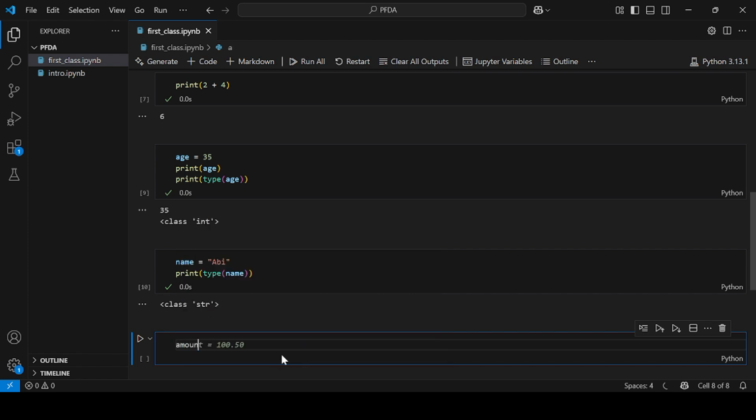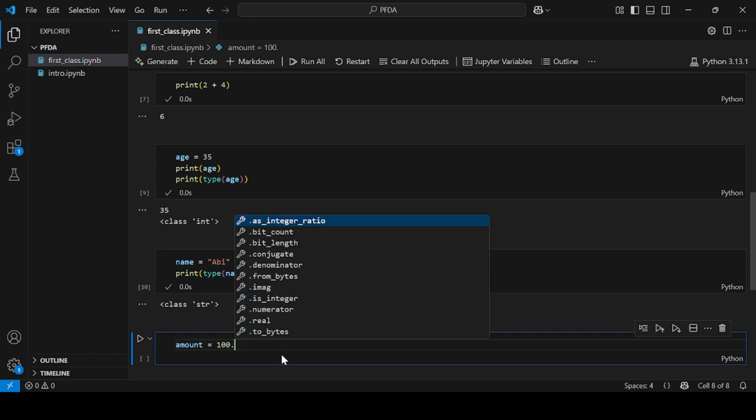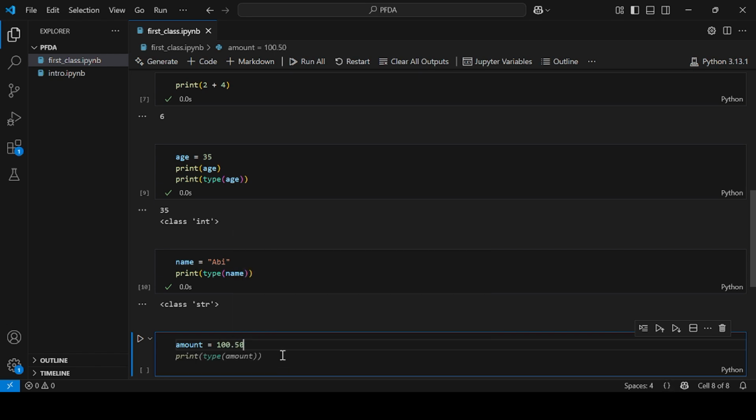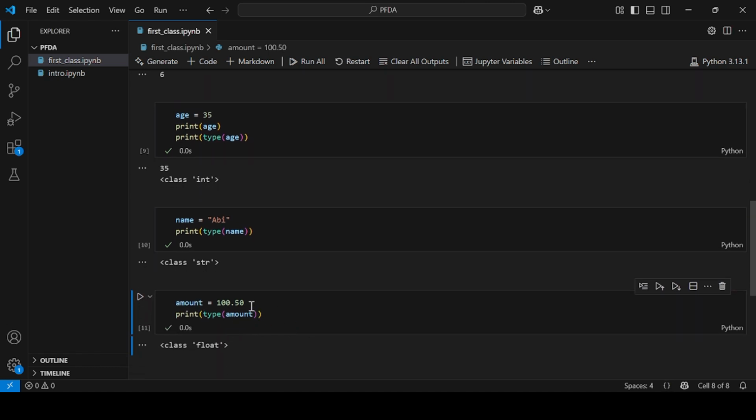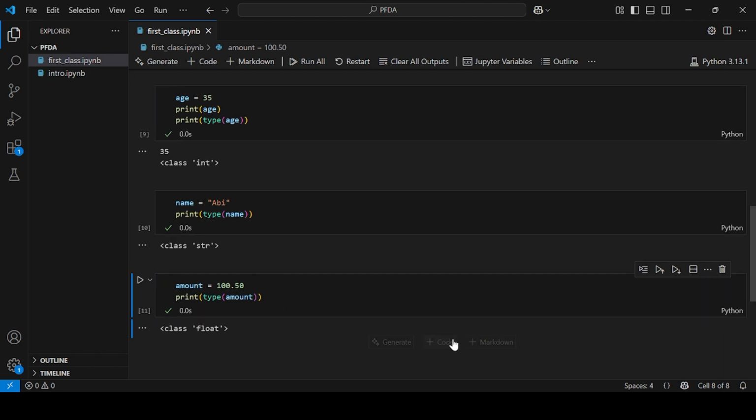Let's say amount, which is a variable name, equals 100.50, and I can print the type of the variable amount. This is a float. It is characterized by the decimal number.